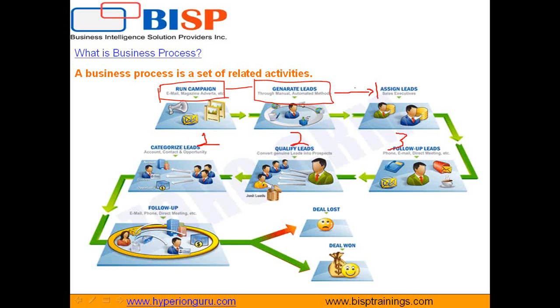Third, the lead is assigned to a lead manager. For example, if I get a lead for consulting activity in Hyperion or OBI, I would assign it to the respective lead manager. The lead manager follows up, and then we identify which leads are meaningful and which are not. So we qualify the leads and understand which are genuine, so that they could convert to our potential business, and categorize leads. Finally, do follow up. You see, any business in the world follows a certain process.